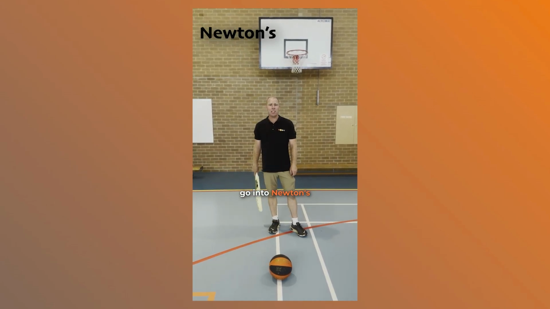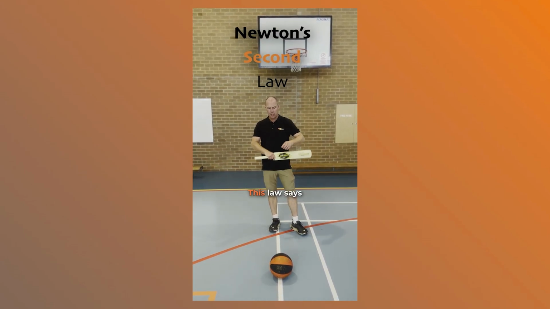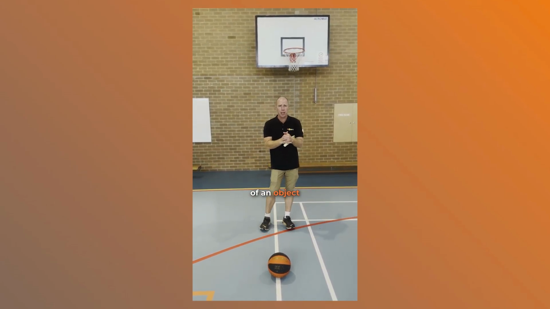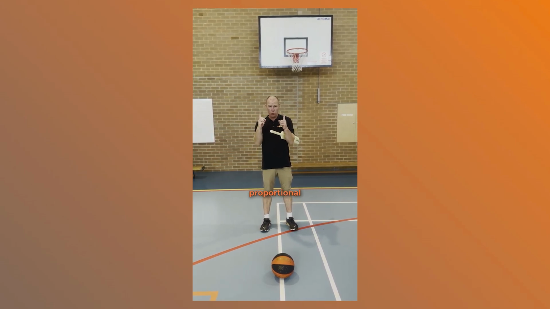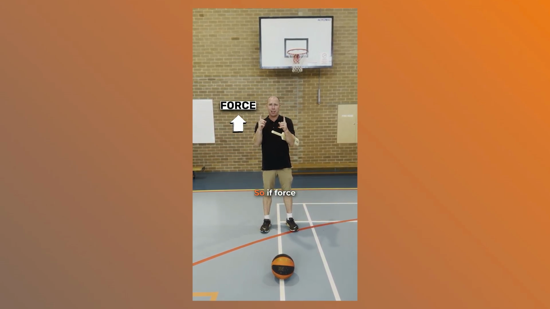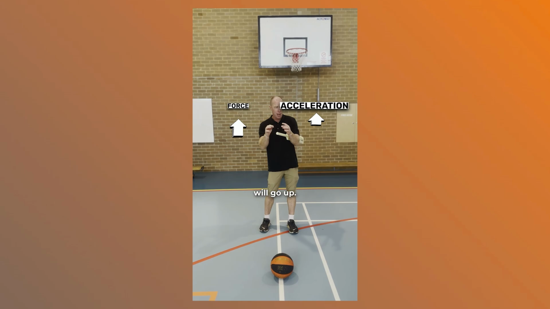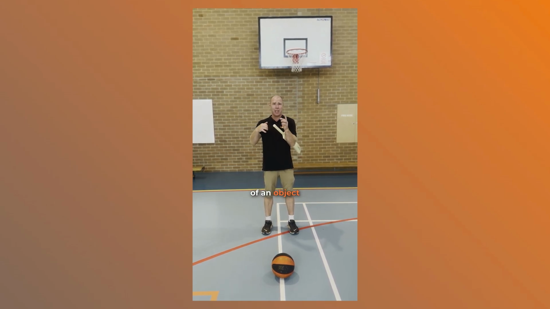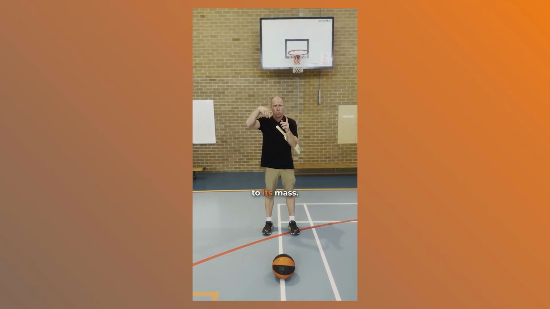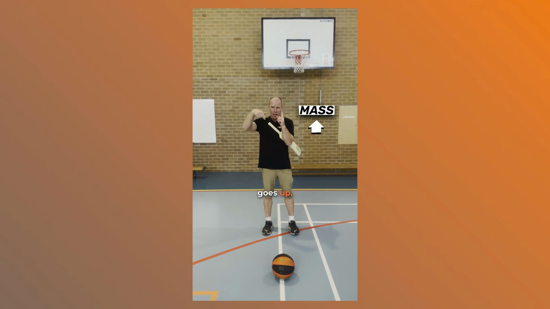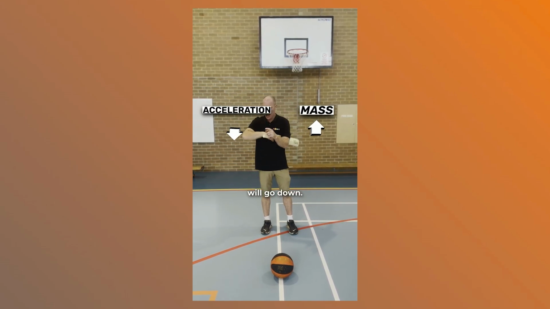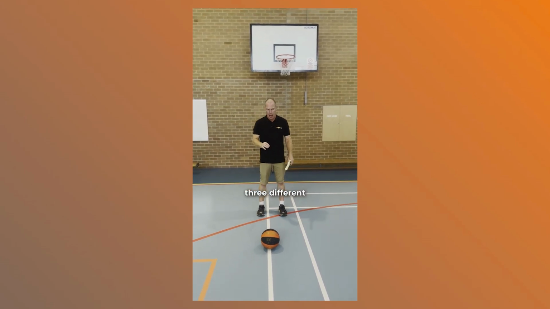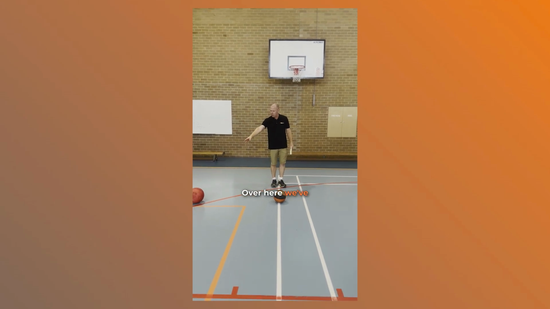Okay, now we're going to Newton's second law. This is the law of acceleration. This law says that the acceleration of an object is directly proportional to the force that you apply. So if force goes up, acceleration will go up. It also says that the acceleration of an object is inversely proportional to its mass. So if mass goes up, acceleration will go down. Here we have 3 different weighted balls. Over here we've got 7.